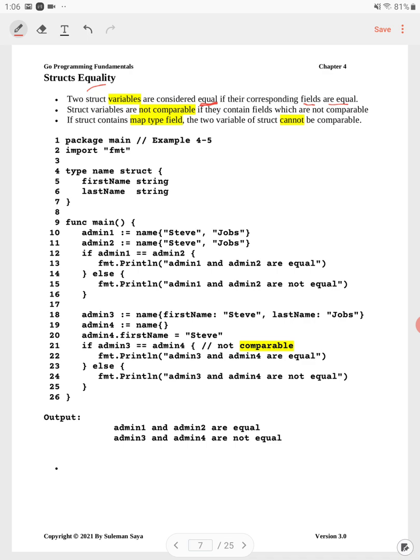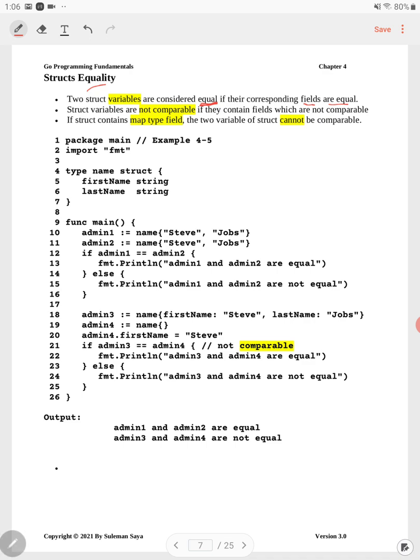If they are the same, then they are considered equal. If the data is different in each instance, then they are considered not equal. So let's look at this in more detail in this example.